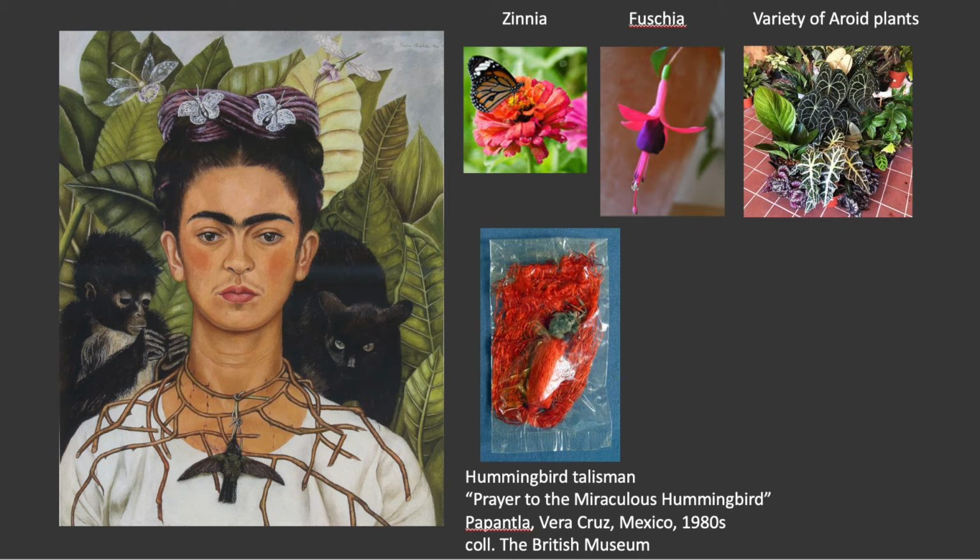And so it's very possible that that's part of the iconographic meaning of the hummingbird in Kahlo's self-portrait. But I think it's important to observe that these little dried or desiccated hummingbird talismans really don't look very much like the hummingbird that Kahlo painted in this self-portrait. The hummingbird that is hanging from her necklace, while it might be dead, has the wings beautifully spread out. And so what is being evoked there is the energy and the nervous flight of the hummingbird. So I'd like to spend a little bit more time talking about that. If you can go to the next slide, please.